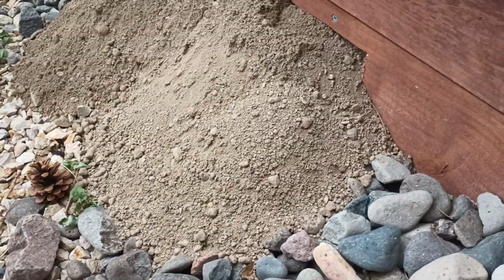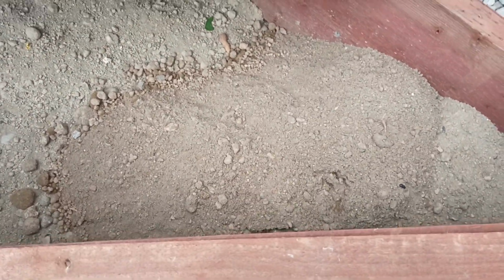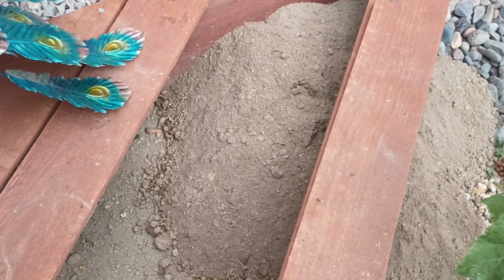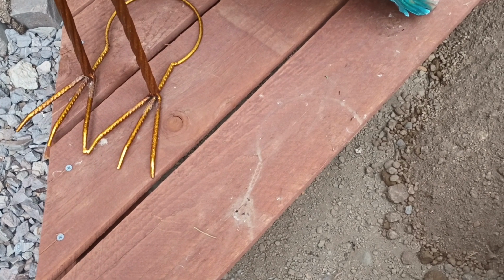Show it from different angles. You can see it's quite a bit of dirt. So that's what I'm working with here. I want to figure out what kind of a creature is doing this. I haven't touched it. That's exactly how it looks. I did it last night or this morning. So that's a pretty big pile. These boards are fence slats. What are those, about 5 inches, give or take? 4.5 inches.